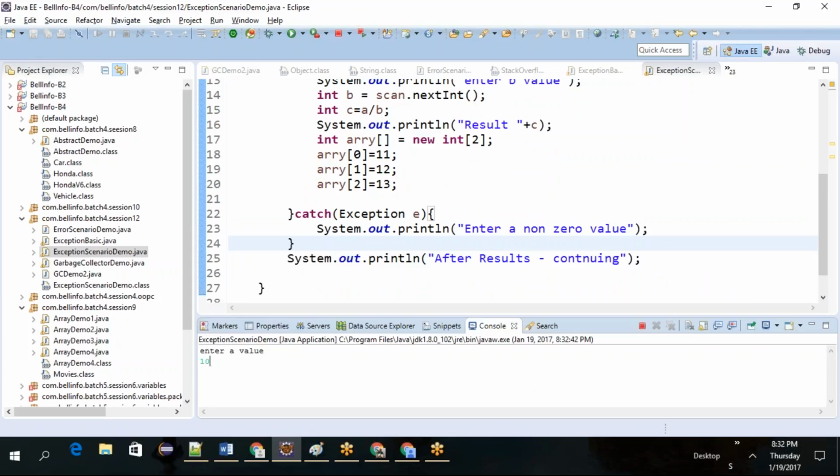Enter 10 and 0. Enter a non-zero value, and after that, results continuing. So it's good. Now let me run again. Enter 12, enter 2.